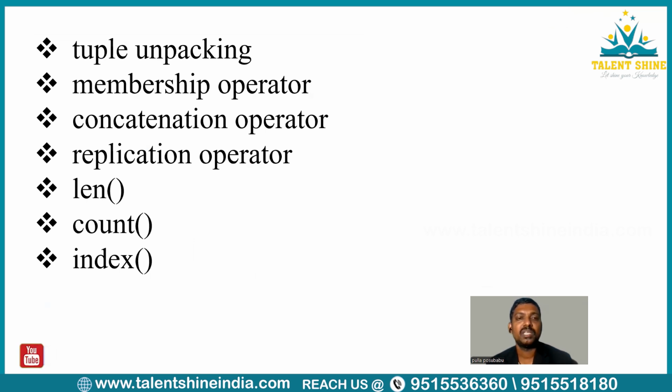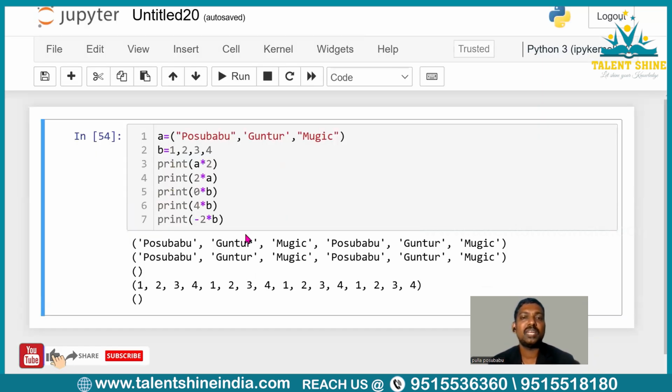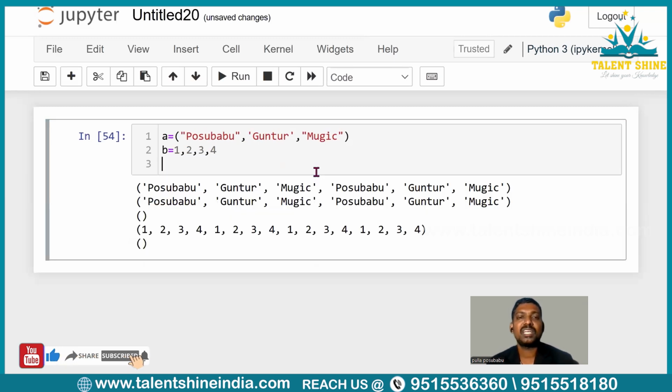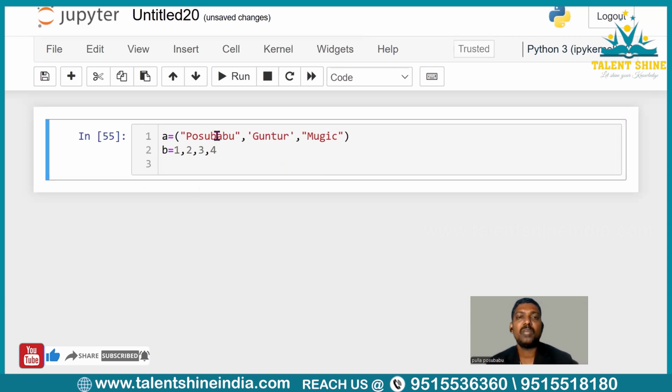That is the len method. Now what is the role of the len method? The len method provides the length of the tuple. So here length means what? The number of elements which are there in the tuple. In simple terms, it counts the number of elements in the tuple. Now let me write here len of A. So it counts what?